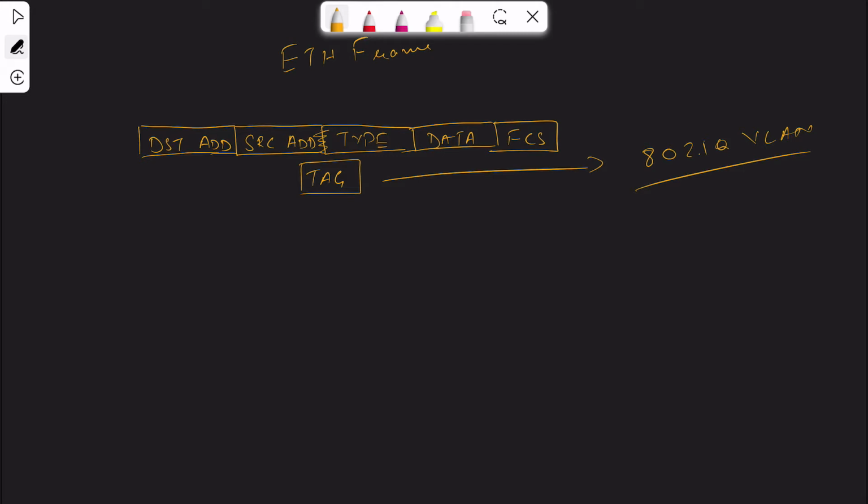Now, as I told you before, there are some Cisco proprietary protocols in Cisco switches because Cisco was the one which came up with the VLAN. It was not known as 802.1q VLAN, it was known as ISL, which is known as Inter Switch Link.